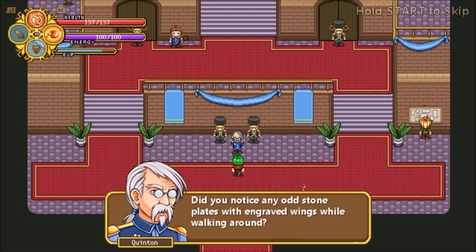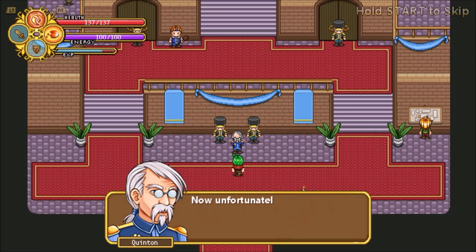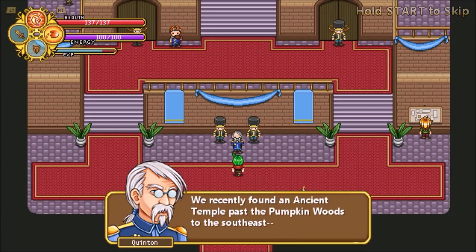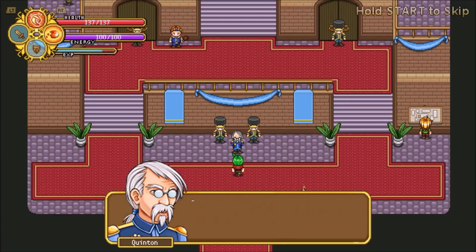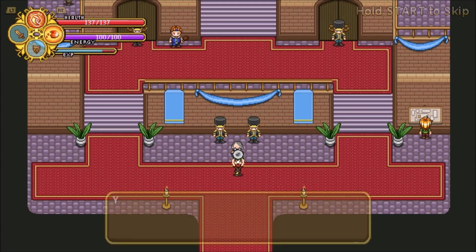I see you're ready for your first assignment, Quentin. Did you notice any odd stone plates with engraved wings while walking about? Yes, I did, Quentin. They are teleport plates used by highly ranked collectors to move between one area and another. Now, unfortunately, not all places in the world have one of these plates installed, okay? We recently found an ancient temple past the Pumpkin Woods. Oh, hit my mic, I'm sorry. Past the Pumpkin Woods to the southeast. And I want you to bring this teleport plate to the entrance so we can investigate it more easily. Okay, I'm good with that, sir.